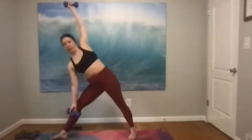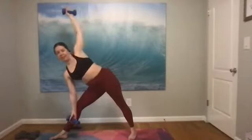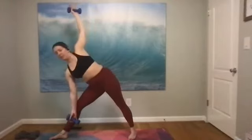We're gonna lower and lift our triangle. Good. If it's too much, ditch the weights. It's a lift. Try to get your shoulders stacked. It's a straightish front leg. Micro bend that right knee. Working our side obliques. It's four little lifts.